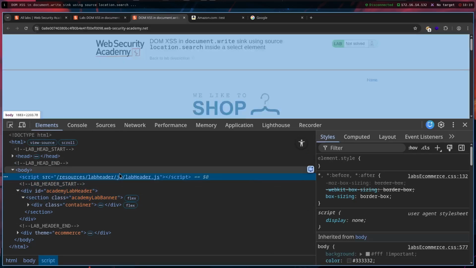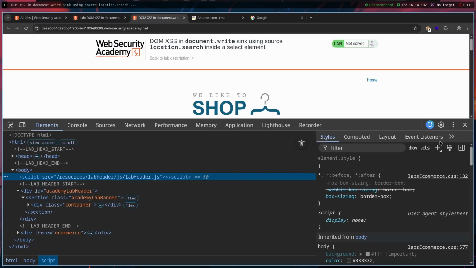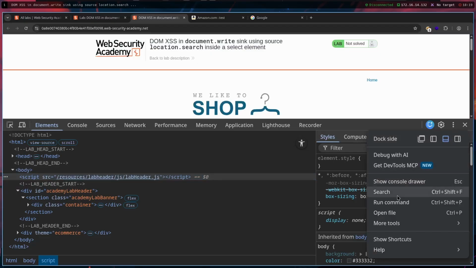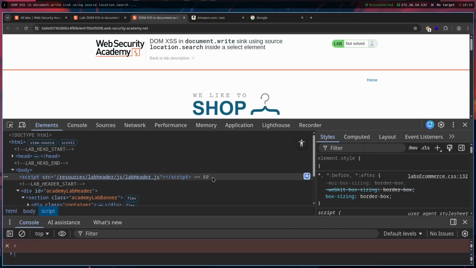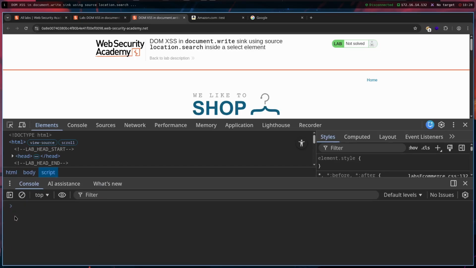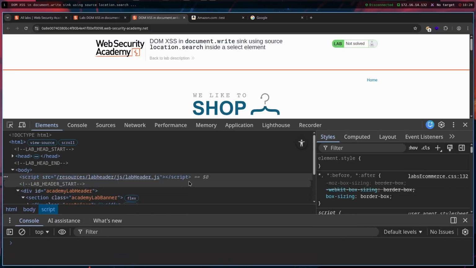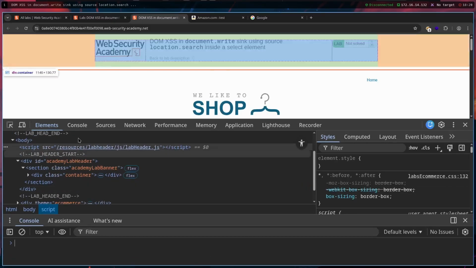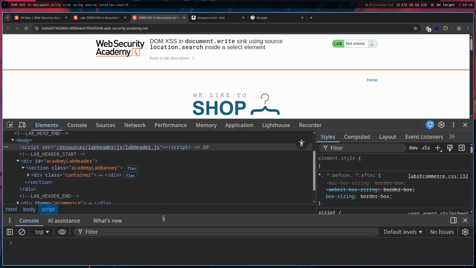So what's going on here? If we click on the three dots here, I think, and we can open this control drawer, or we can just press on escape, we can see that we have this console here. And let me just clear everything here. And the $0 basically just references this element.